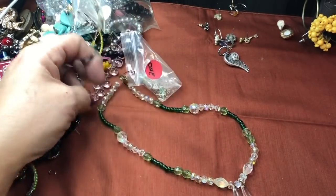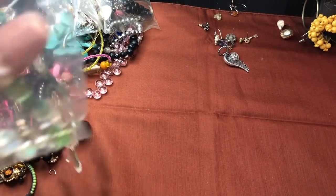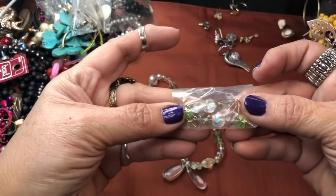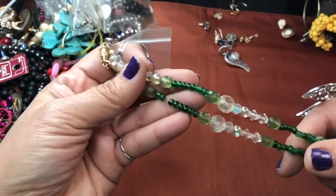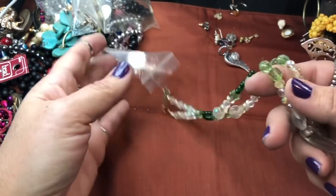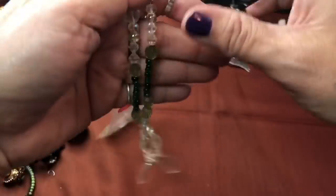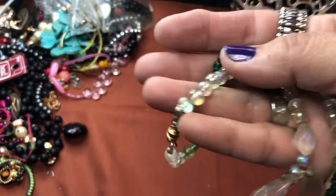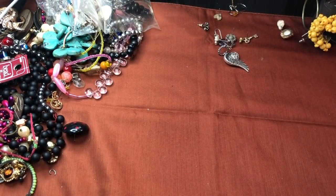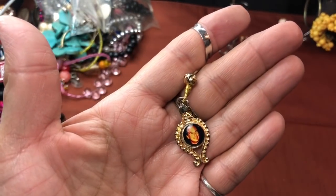These are actually all crystal — they're acrylic. These are very pretty. These are the crystal ones: the green and the round unfaceted type are glass or crystal, and then the other ones are acrylic. The ones at the very tip are also acrylic. Actually, I have a necklace something like this — they give off beautiful iridescent colors, very nice.